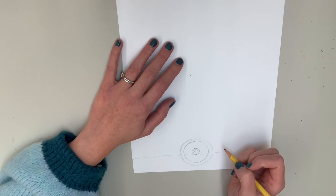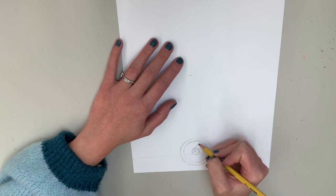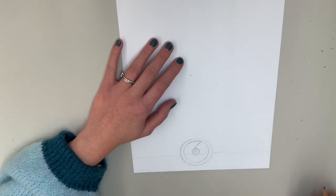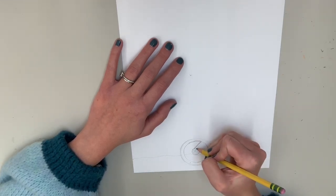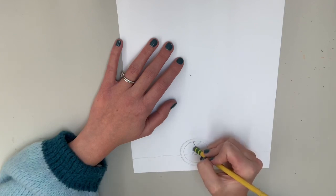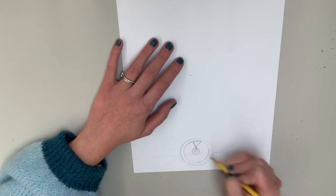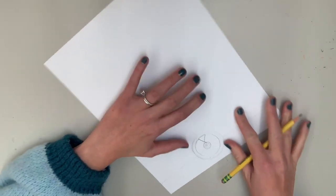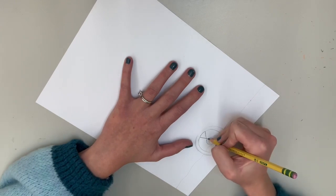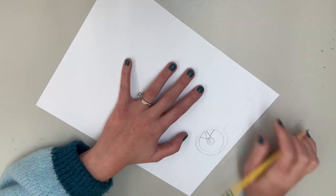And how we're going to do that is pretty simple. I'm going to start from the middle where this little circle is, and I'm going to draw a diagonal line. Now, I'm going to start over again and draw a diagonal line the opposite direction. So I'm creating this little, almost like a triangle next to our circle that's in the middle here. And I'm going to continue to do that all the way around my wheel. So I'm going to do a diagonal line here and then a diagonal line here to make that triangle.